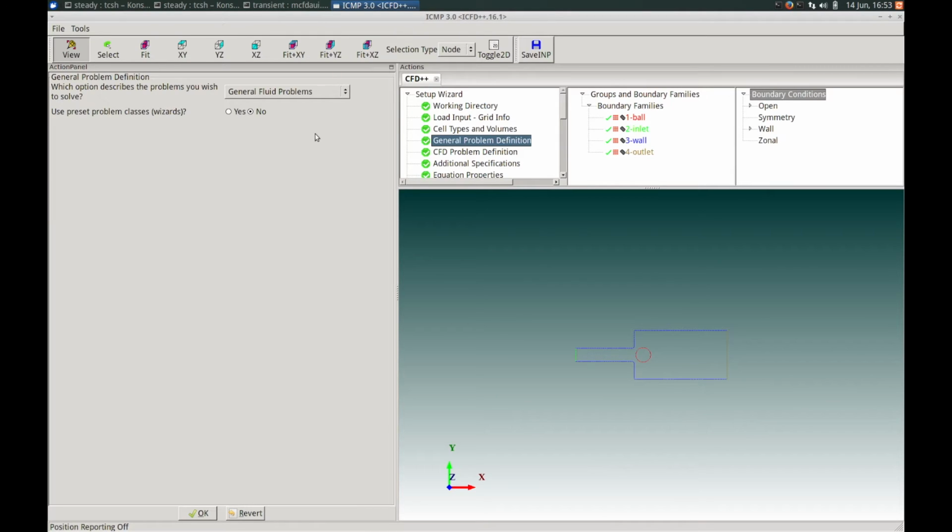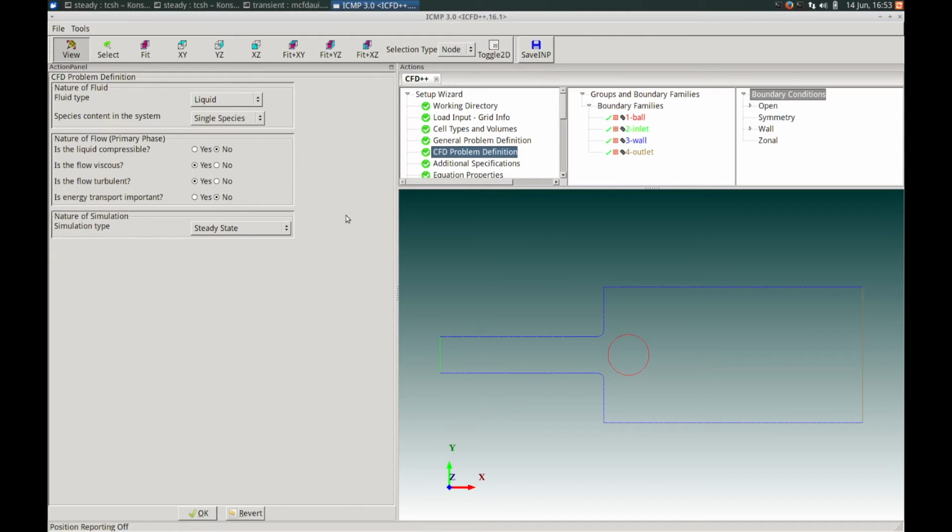We've now loaded the input file for the steady state simulation that was created in the previous section of this example. The grid does not need to be analyzed. The grid boundaries should appear similar to the steady state case as shown on the canvas. And we are starting the setup with the steady state simulation, hence only the panels that need to be changed will be discussed. Let's start with the CFD problem definition panel. In this panel, earlier we had selected to simulate a steady state case. Let's now change that to a transient simulation and click OK.